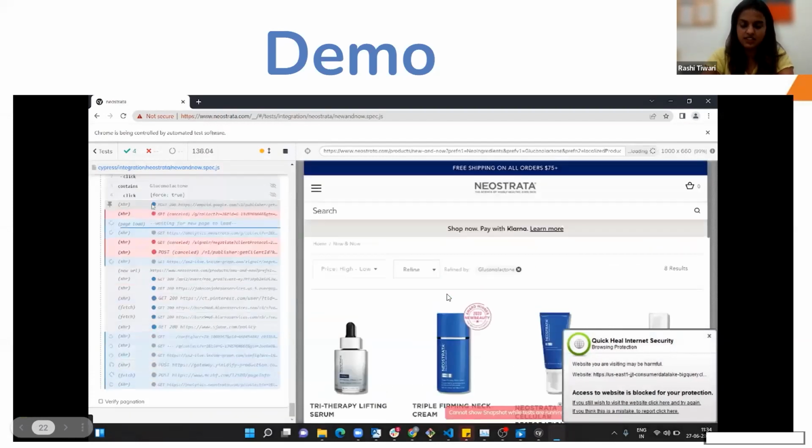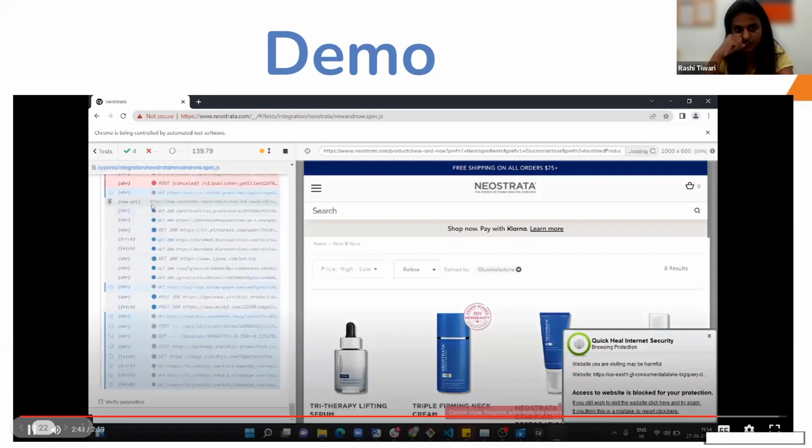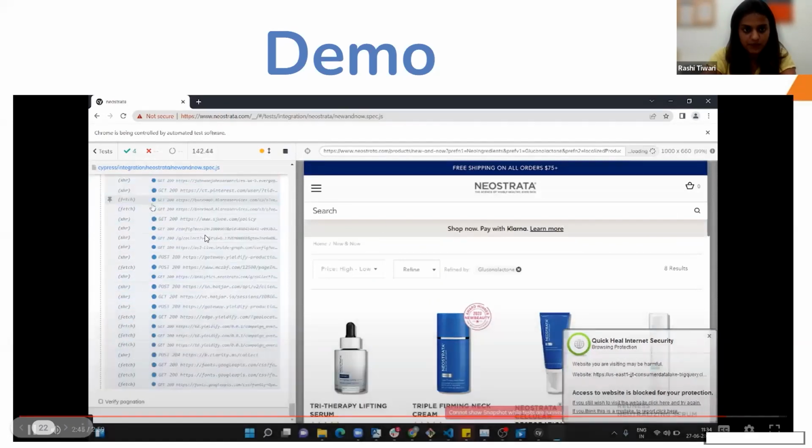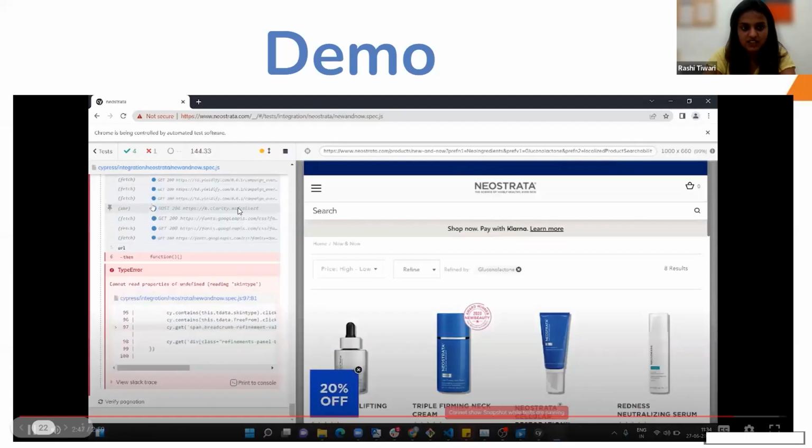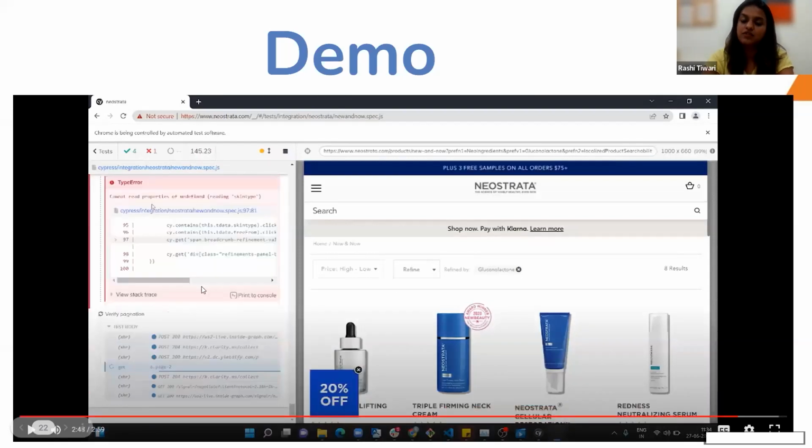Now this test case, I have written so that it fails, so that I can show you that here the problem is that it is having trouble reading some data from the JSON file from which I'm passing the test data. So it clearly gives me a message that it cannot read some property. I can go back to my framework, change it, and I can rerun it again.